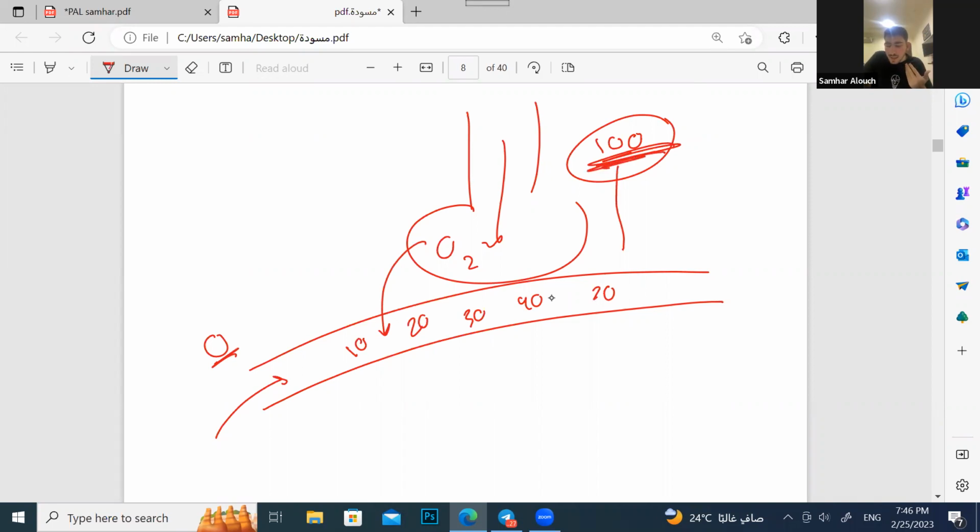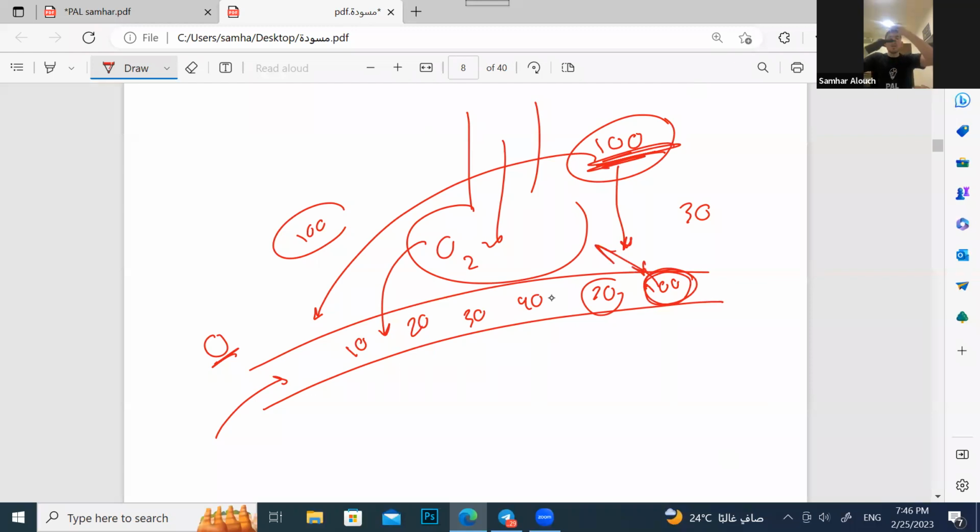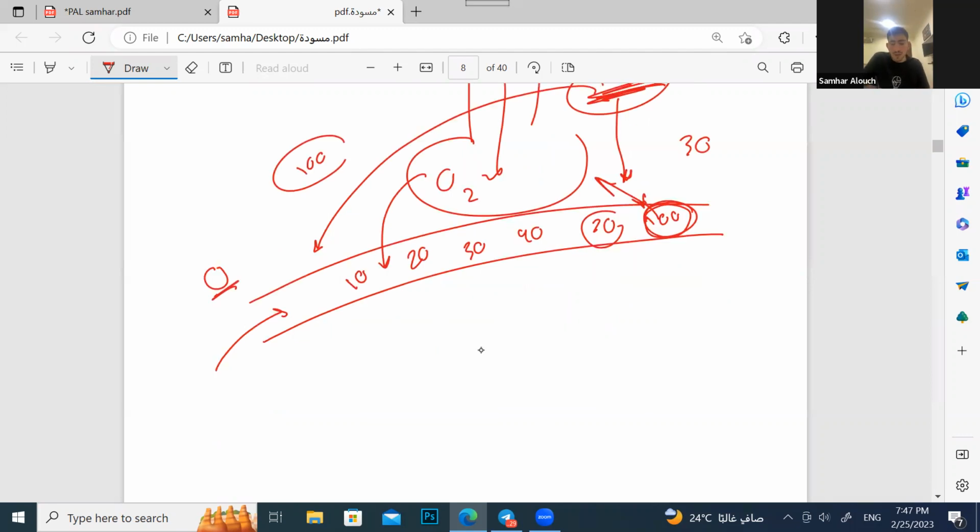The difference now between 100 and 70 is 30, but the difference between 100 and 0 is 100. Here it's very big, the driving force is huge, but here the driving force is little. So now it is decreasing. The driving force keeps decreasing until the blood in the capillary reaches 100. Once it reaches 100, they are equal. Now the pressure is equal on both sides, there is no driving force. So that's the max of it. The blood oxygen level is full, 100.